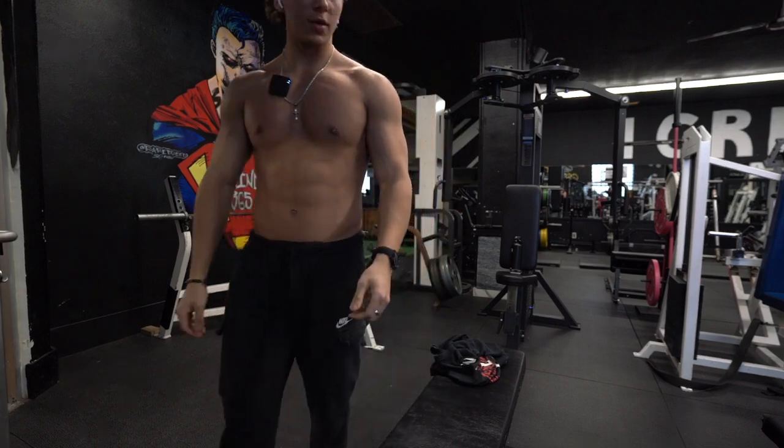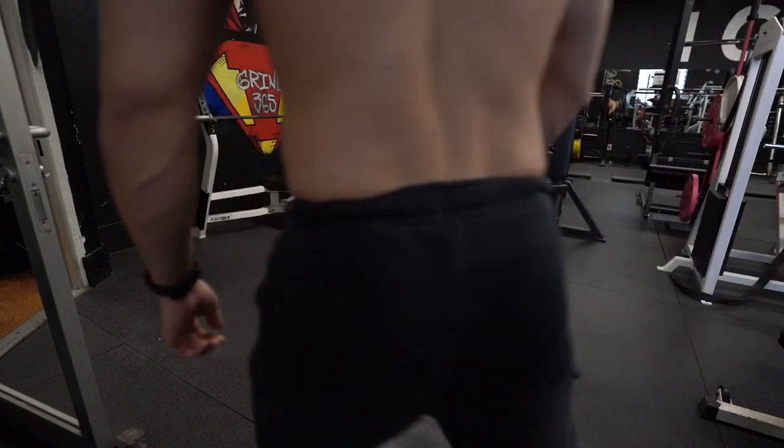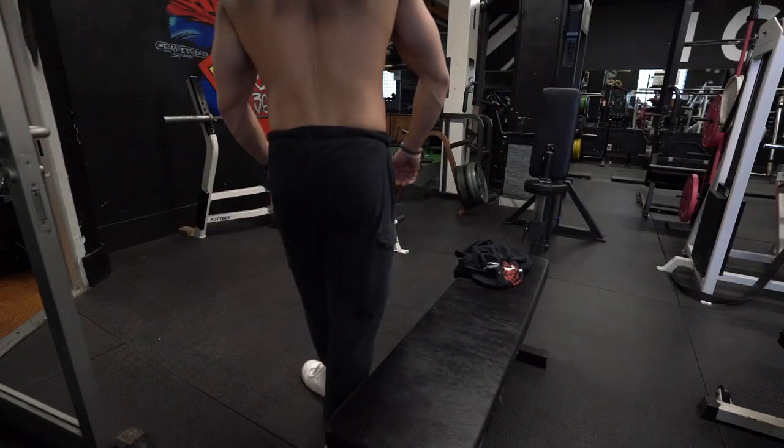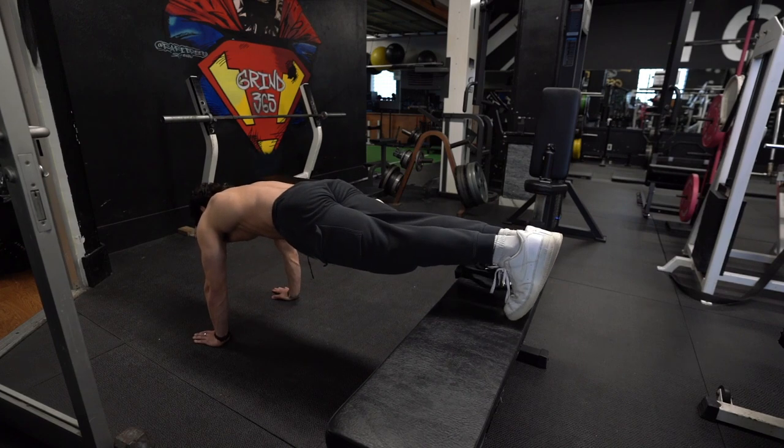Make sure I got the mic on the chain. So I like to do incline push-ups because it gets the upper chest busting. Just like this. Feet on the bench and then just push.